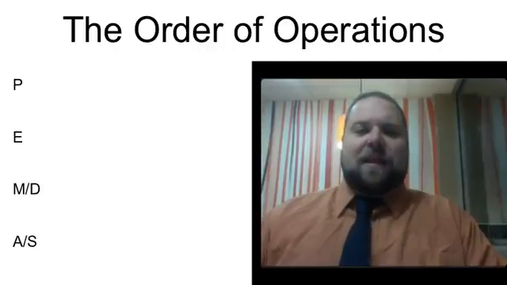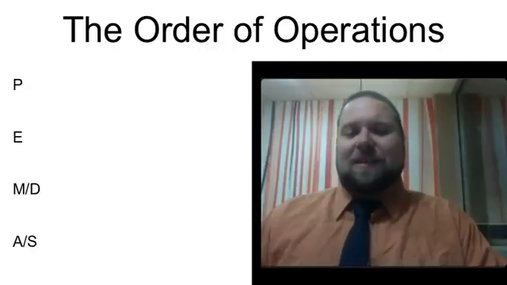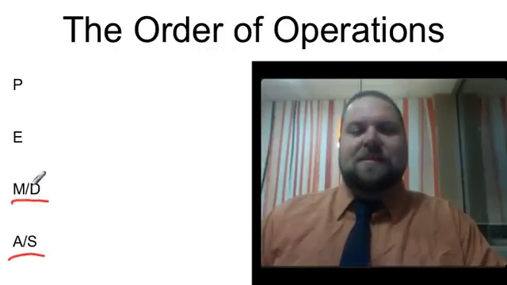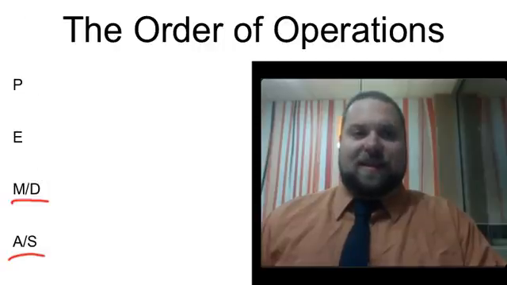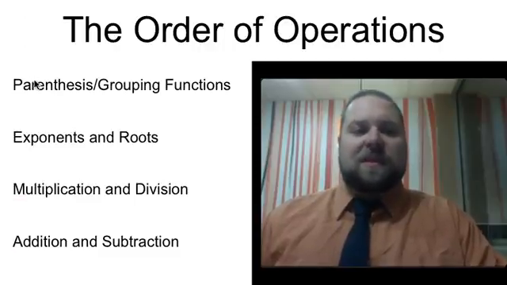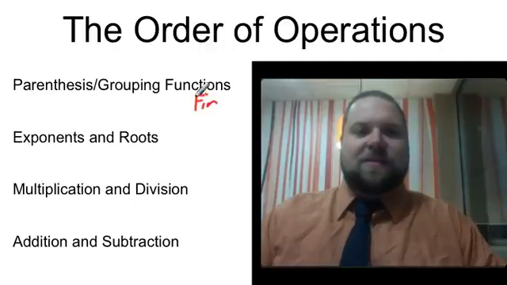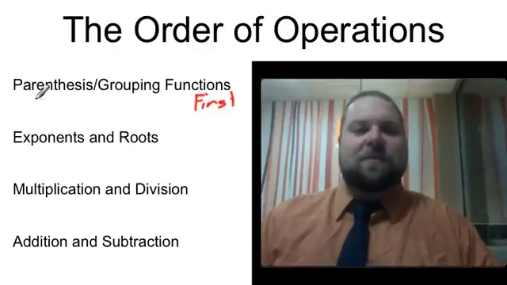However, using that memory device can often lead to trouble with these last parts. Notice how I've written the M and the D and the A and the S. This is going to become very important here in just a second. So what do those letters stand for? We've got parentheses and grouping functions. These are the things we do first. So this is where we start. If we see these things, we do them first.